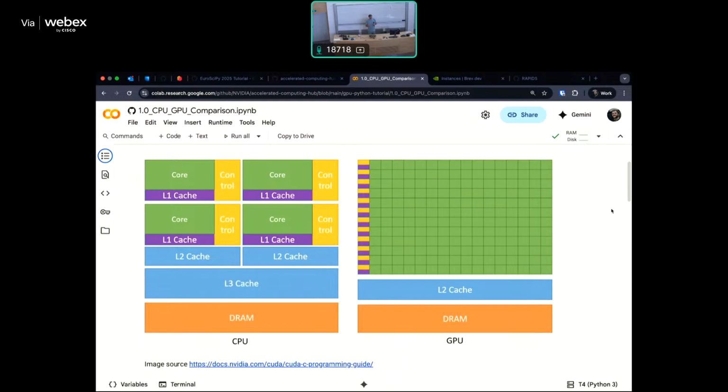And this is something that takes a little while to get your head around, I guess. So I wrote this tutorial just after I joined NVIDIA. I joined NVIDIA as a distributed Python person, and then had to learn all the GPU stuff. So a lot of this, you can see my train of thought of learning all of these various things.